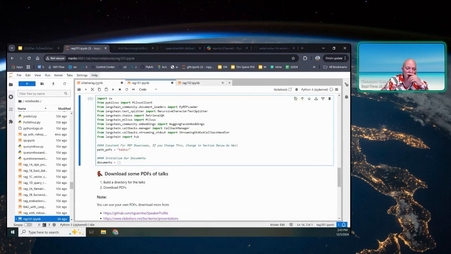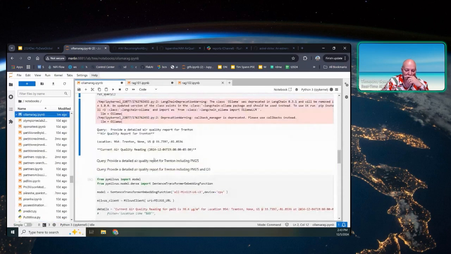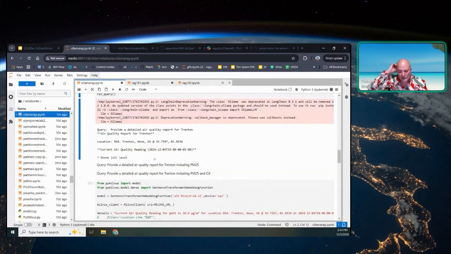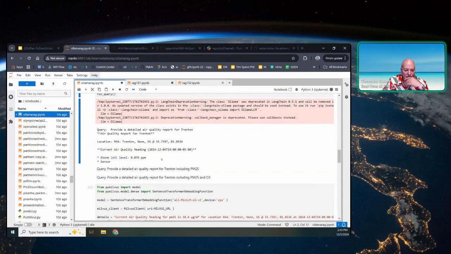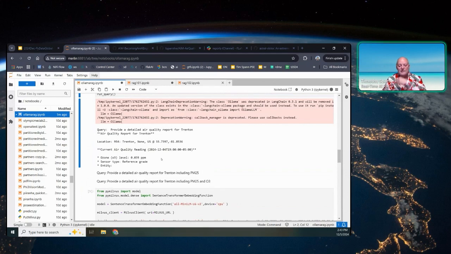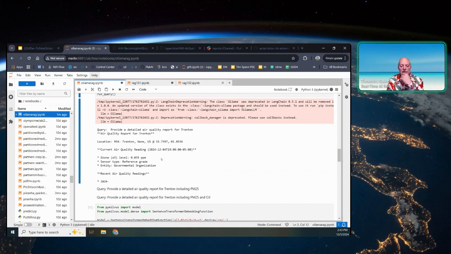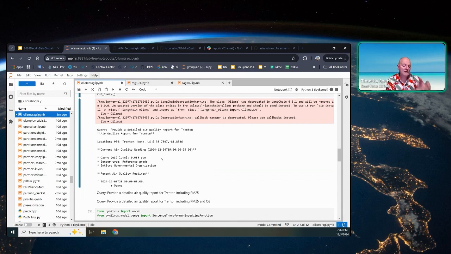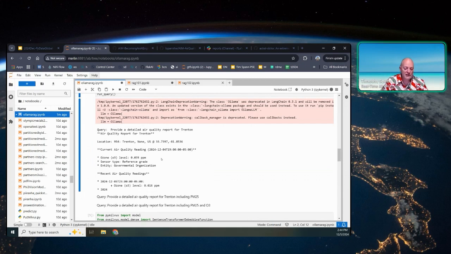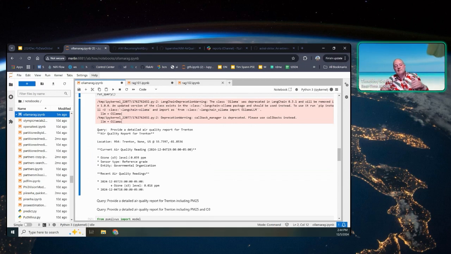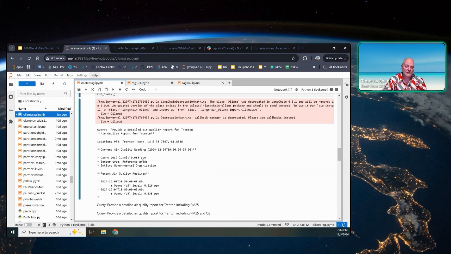We could also try this version. I don't know if I'm brave enough to try to run two things at once here. Okay, it's starting to come back. Again, it's a little slow because this is not running on a server or something super big. So this is giving me an air quality report based on that information stored in the vector database that we loaded from those sensors. And as we saw, we had a bunch of that raw data. This is making a decision on what it thinks an air quality report is. And I think it does a pretty good job.